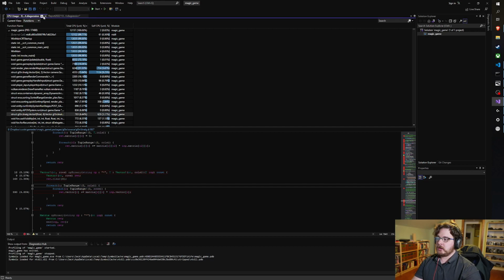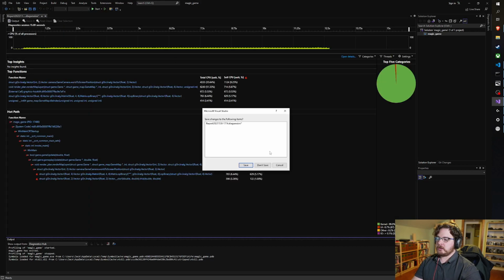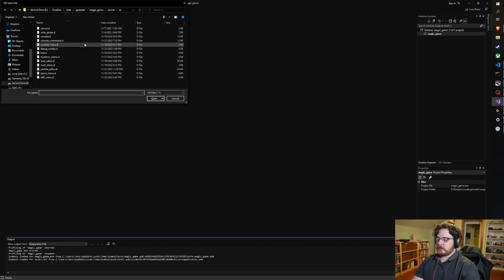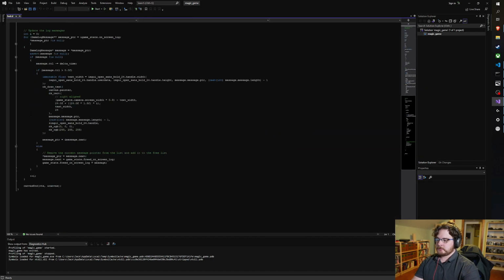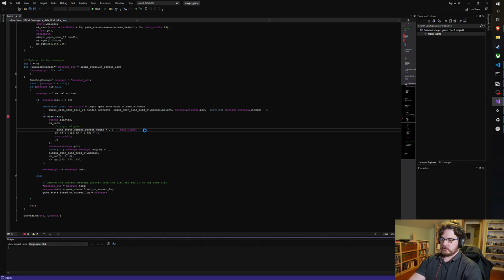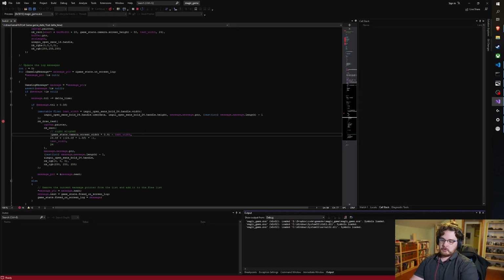So, I want to get rid of these profiles. I want to open HUD code, break here, run. Oh, it's going to do this symbol downloading crap again.